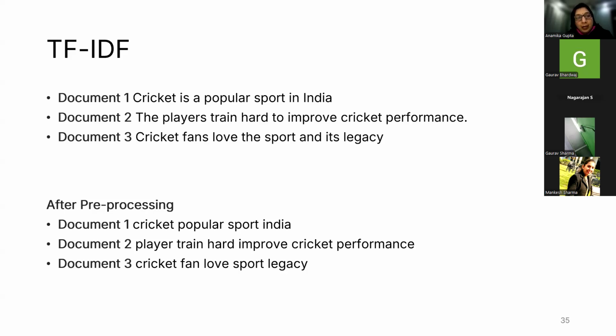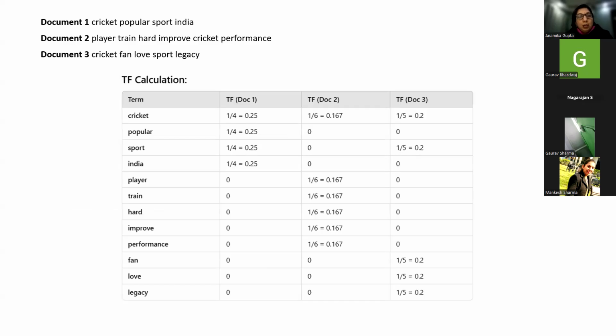So it's a very common word and it loses its significance. So the purpose of IDF is to find out the rare words among the documents. And TF is to find out the common words within the same document. Right? So a combination of this is used to find out the significance of words. So let us compute the TF for all the documents. Now here also you will have an interesting observation. This is the whole vocabulary, the words taken from these documents.